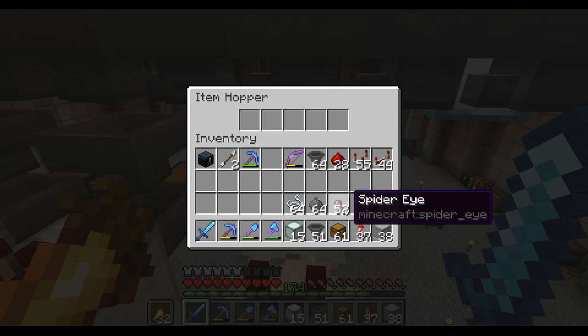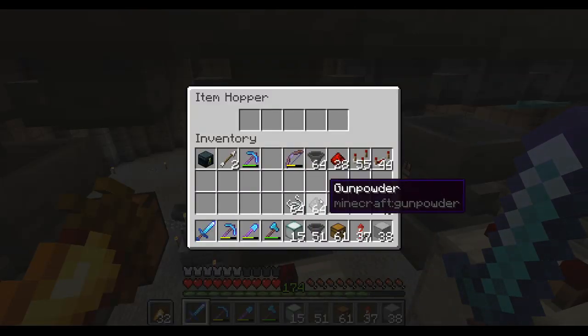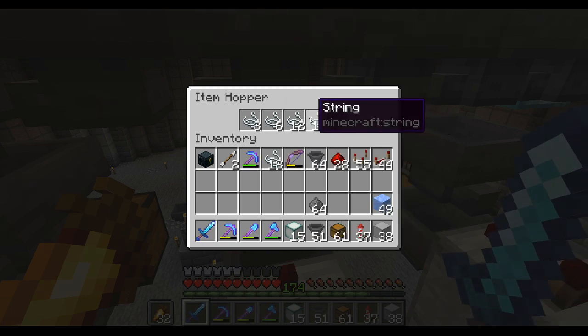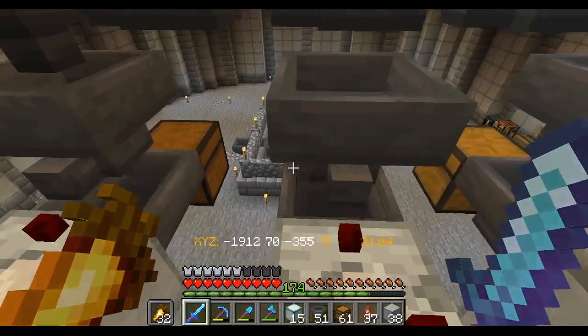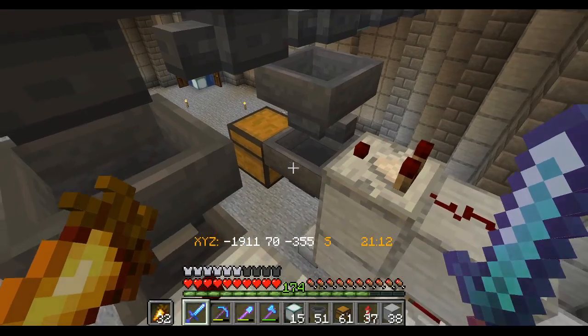So what I'll do is I'm going to take the spider eyes, we'll do one across here and then put it down, and you'll see that start to filter through. The string, same thing. Oops, you know what? We don't need all this string here. We want just one in each thing. Why is this? Sorry, I'm messing this up somehow.